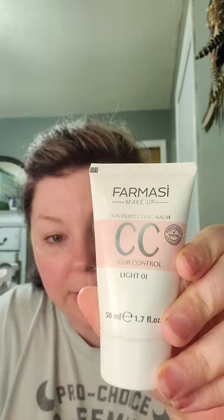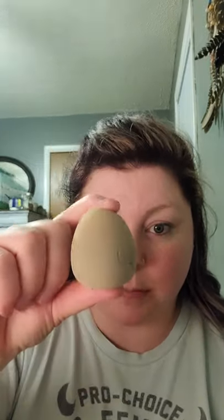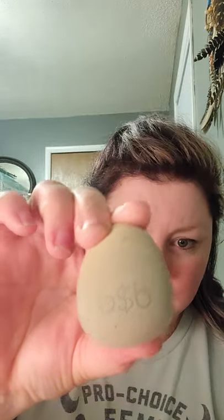So clean face, and we're starting off with this Farmasi CC cream, light number one. I am very fair, so that's my shade. And I'm using this old brush. This is not Farmasi. This is all I have right now, but it's NYX Professional. It's old. It probably needs to be cleaned, but this is what we're using today. Okay, and I also have a beauty blender. Nothing fancy. BSB. It's not clean either, but this is what we're using.